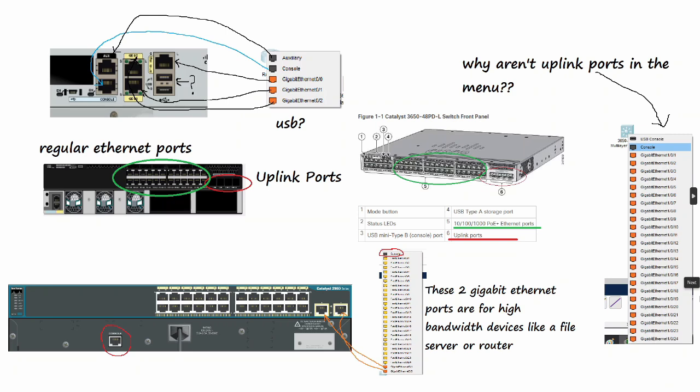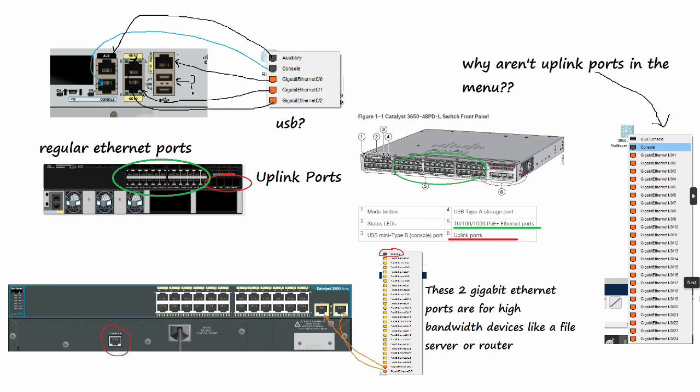And then you notice there that there's a couple of USB ports which don't appear on the menu. So just start asking questions like that, like how come those aren't on the menu? And then below that, I've got the 3650 layer 3 switch with a little diagram from the official Cisco manual. And then you can see there that all of those 24 Ethernet ports, according to the manual, are 10/100/1000 PoE, which is power over Ethernet ports. But the 4 ports to the right of that are called uplink ports. So that's something to keep in mind.